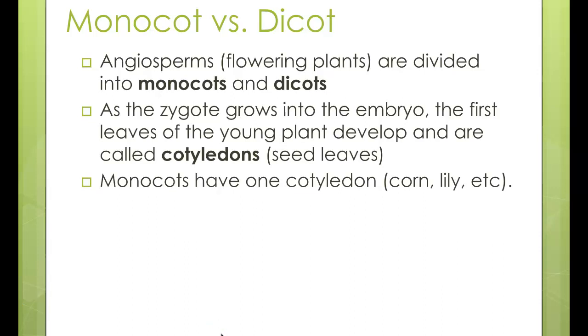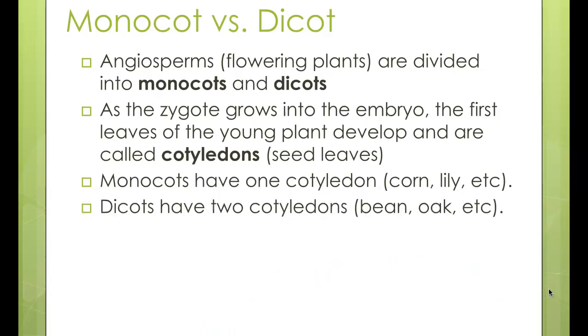Monocots, they only have one cotyledon or one true leaf that comes up first. So think of corn, lily, grass plants. Honestly, they all look kind of like a grass plant when they start out for the monocots. So mono, think of one. Dicots, they have two cotyledons or leaves that come out. I don't know if you've done this in elementary school where you have planted a bean seed. You've seen the bean will actually split, or the seed, and it splits pretty easily compared to something like a grass seed. Notice they also mention oaks on there as well.